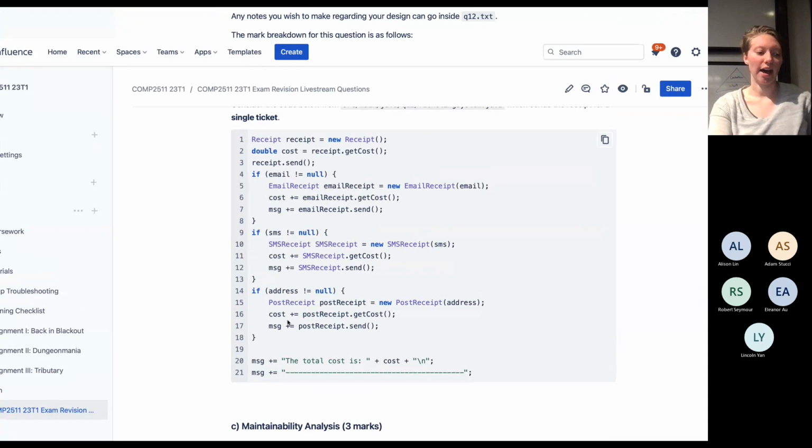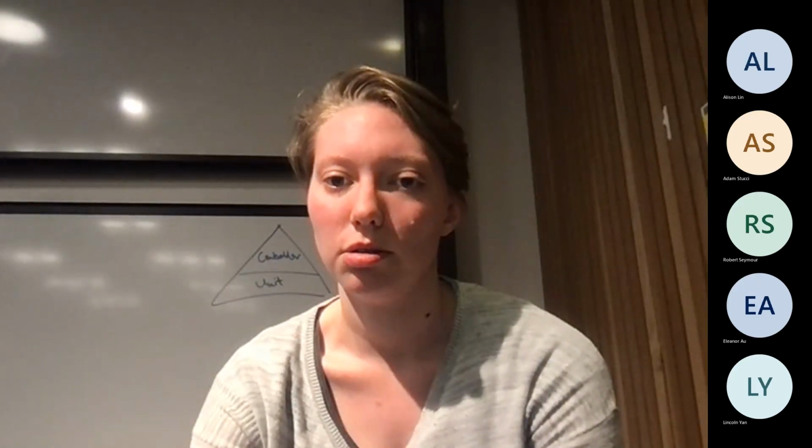If you're doing that, the first thing you could be like, okay, we have a bunch of the same thing. They're all email receipts. They're different classes, but in this implementation, they all need to have two functions associated with them. We need a get cost and a send. And you're like, okay, pardon? Yeah, right? So let's just start by doing something and then maybe something will come to us as to what design pattern this actually is. So let me just move back to the code.